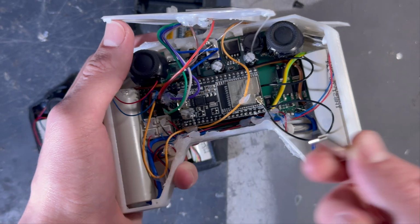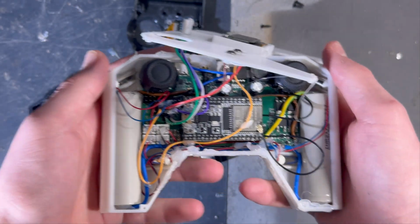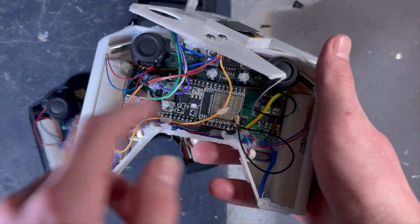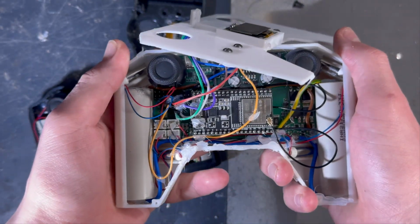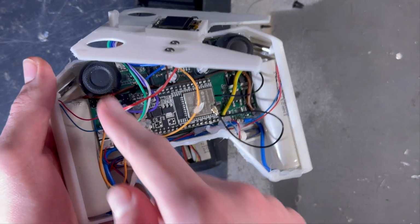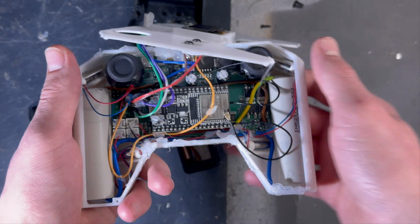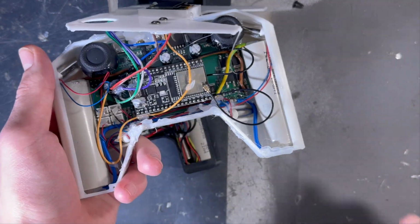Instead of having just one big vibration motor in the middle, I decided to go for this approach of having smaller vibration motors in basically all 4 corners of the controller, so that when you have the controller in hand, you can feel which vibration motor is the epicentrum, where the vibrations are coming from. Meaning that instead of having just one source of input, you now have 4 sources of input.